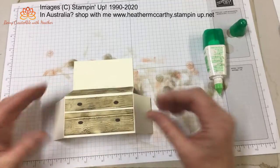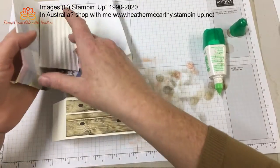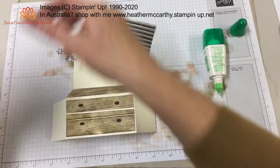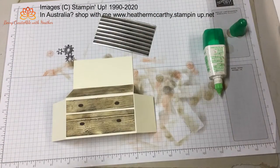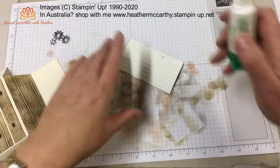Okay, so we've got that piece there. Now, hidden in this one, I have two more pieces. Oh, I forgot to tell you about those pieces. That would be handy, wouldn't it? Okay, there's two extra pieces there as well. So you actually have the backing for this.